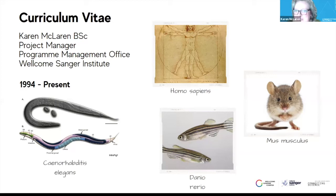So yeah, me and my journey through Sanger. Now in that intro video that Em played you saw the nematode worm, and that was my first introduction to genomics. So working on the sequencing of that, and we're going to talk a little bit more about that because that's the thing that catapults the Sanger into the Human Genome Project. Obviously I worked on the Human Genome Project, going to talk to you about that. And then I went on to be involved in some of the other model genomes, including the mouse and the zebrafish, which we undertook solely at Sanger.